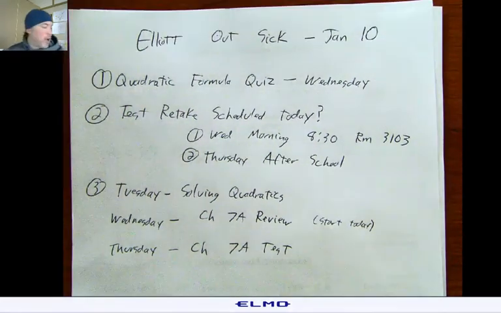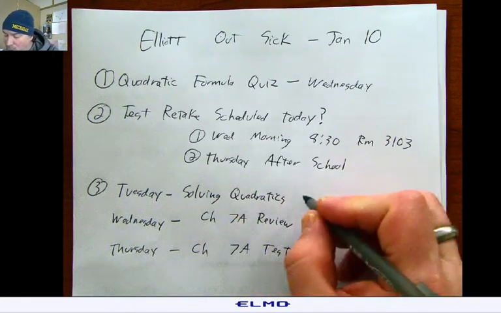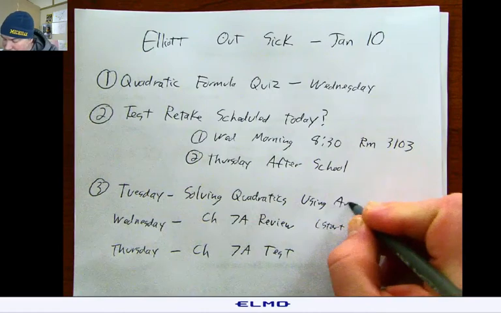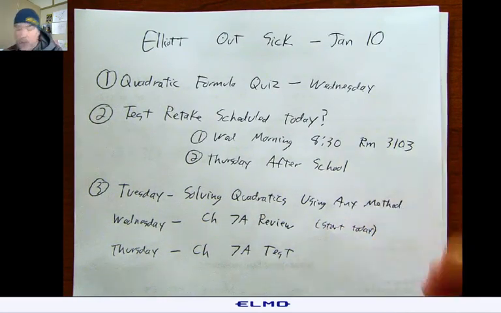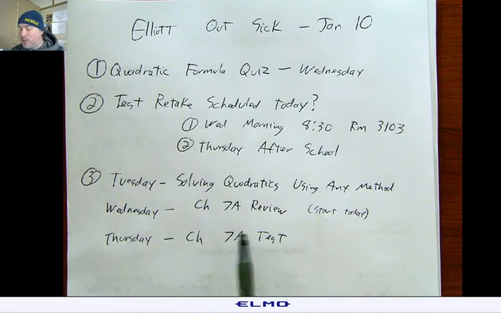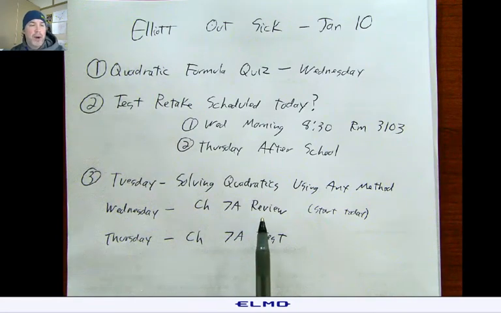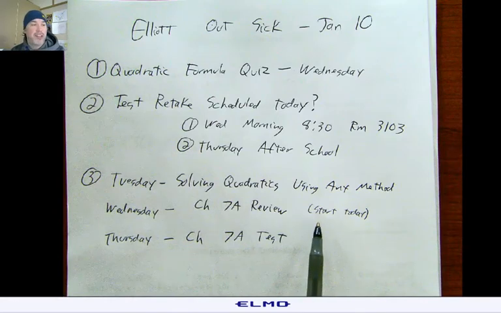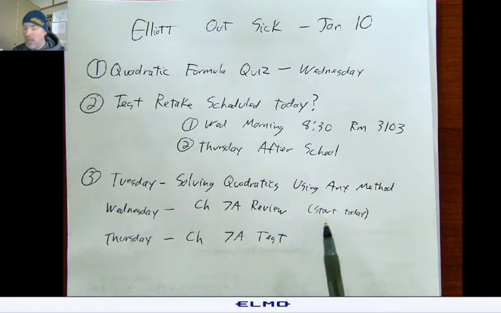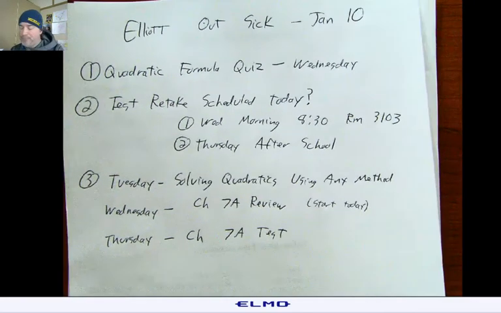Just to talk schedule for a couple minutes. Today, you should be working on solving quadratics using any method. There's also the chapter 7 review for you to pick up today. You might want to get started on that today. We normally have a 2-day review, but I only put a 1-day review in the schedule, so you might want to put in a little extra, start that review today, so you can get all those questions answered tomorrow. And then we'll have that chapter 7A test on Thursday, and then we'll start preparing for the final exam.